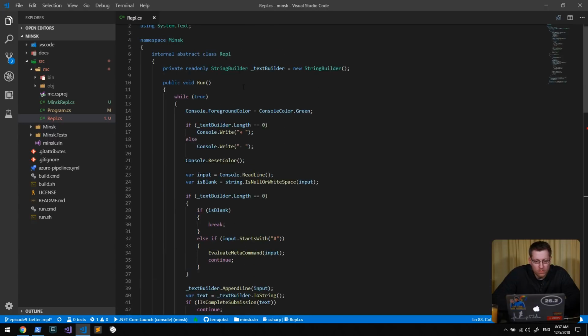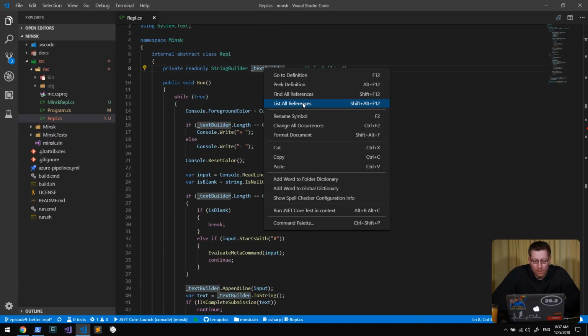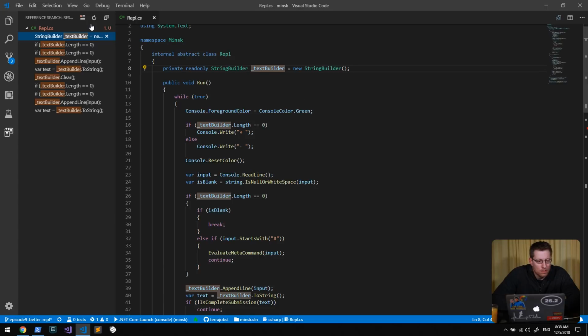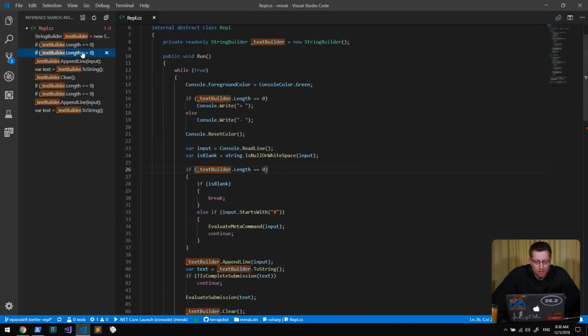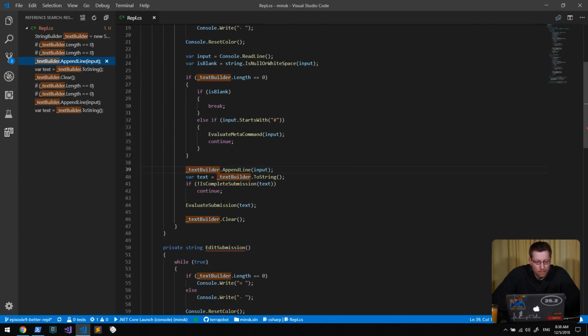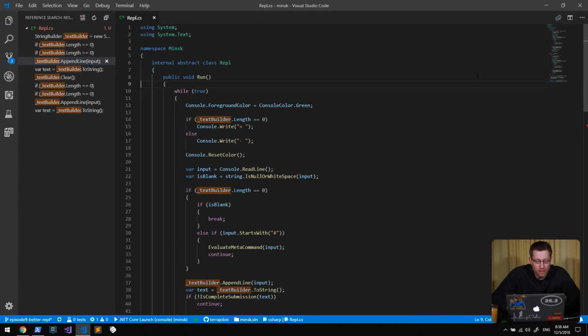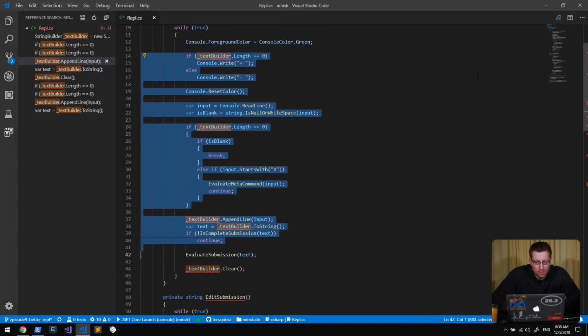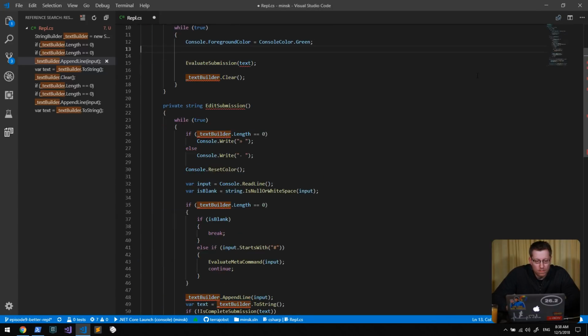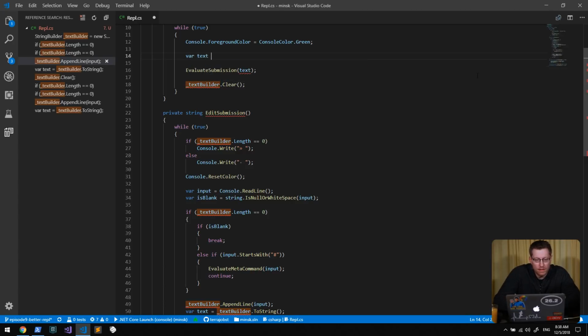Who's using this? I don't think that should even be a field, to be honest. So let's say this is var text equals edit submission.